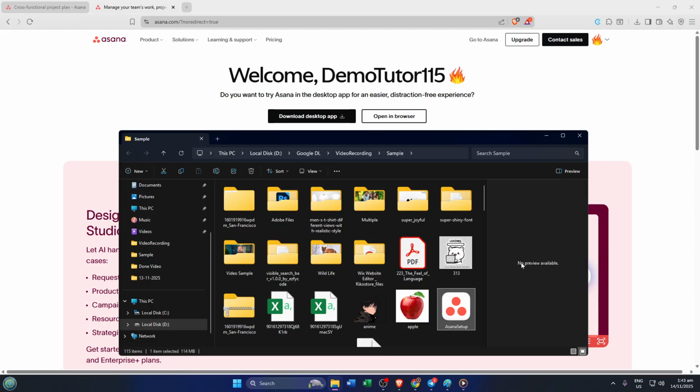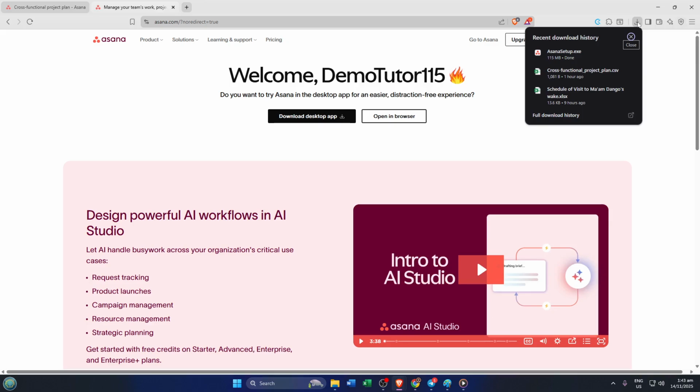And that's it. Once the installation wraps up, the Asana app will either launch automatically or you'll find it in your Start menu or Applications folder. From there, sign in with your Asana account and you're ready to rock. If any part of this seemed a little tricky, just take it slow. Sometimes the download or install can take a minute, but that's totally normal. Remember, every step you take is one closer to a more organized, less stressful workflow.